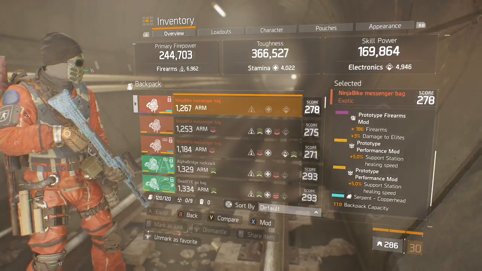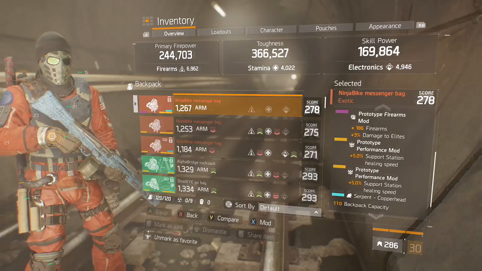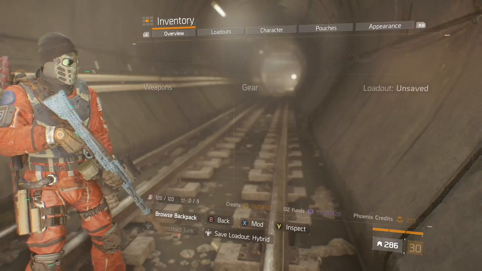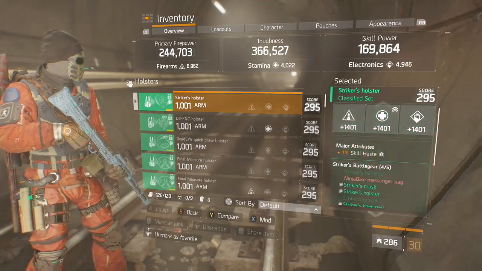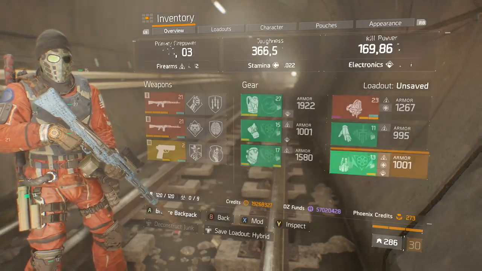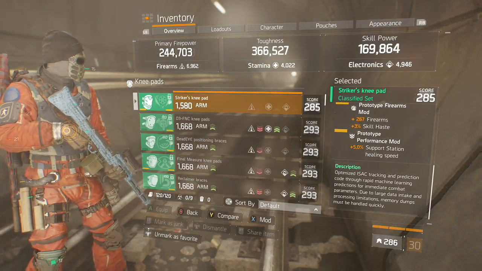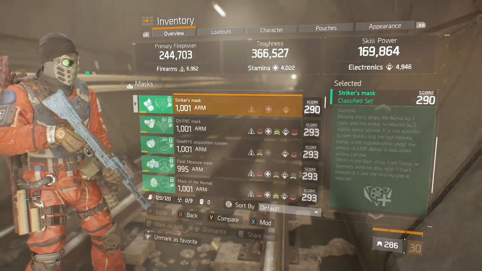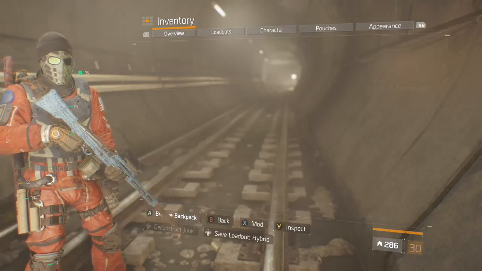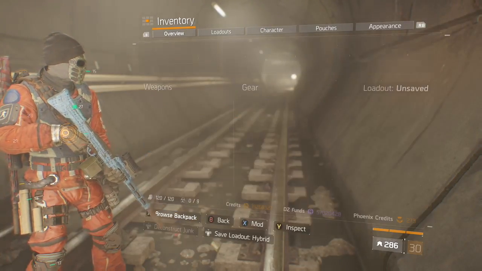Our mods are firearms and damage to elites, with support station healing speed. Our holster has support station healing speed as well. Our knees have firearm skill haste and support station healing speed. Our mask has electronic skill haste. And our chest piece has electronic skill haste and electronic skill haste.